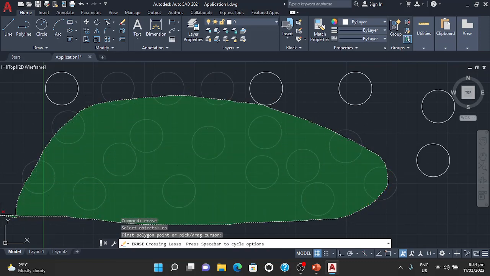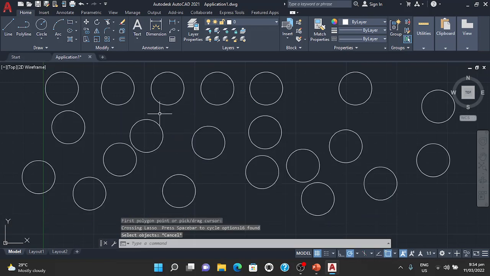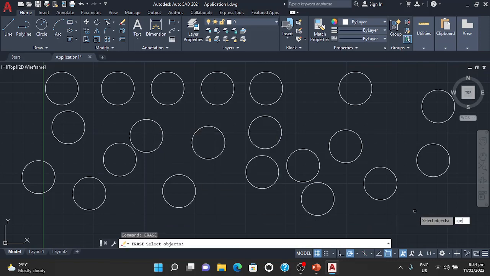So it's not like a window type, color green or shaded green. It's like a circular type. So all of the circles that are intersected on this green shaded line, or green shaded polygon will be selected.